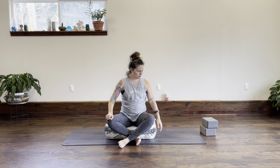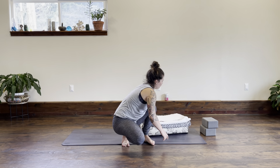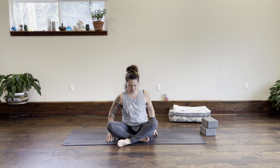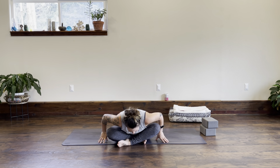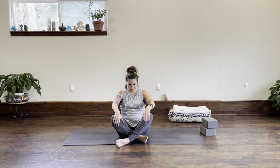Okay. So if you are up on something, go ahead and move that now and make this next little exercise a little easier. You're going to keep your legs crossed. Again, kind of like cat-cow. You're going to inhale, dive forward. And then exhale, tuck your chin around your upper back, lean back.